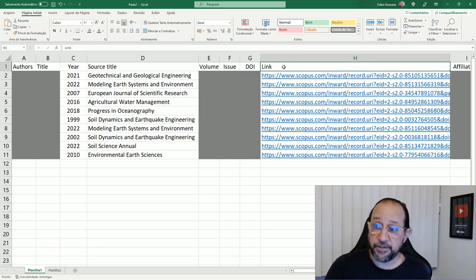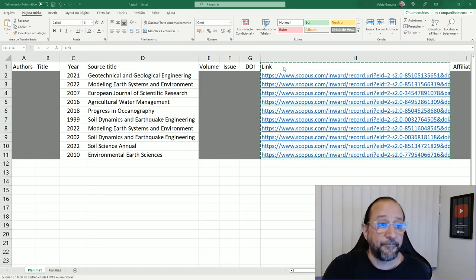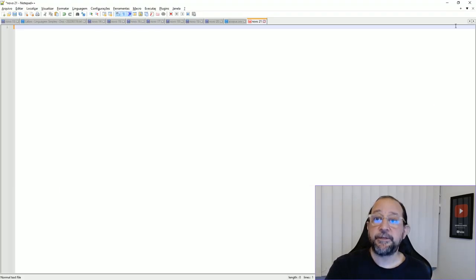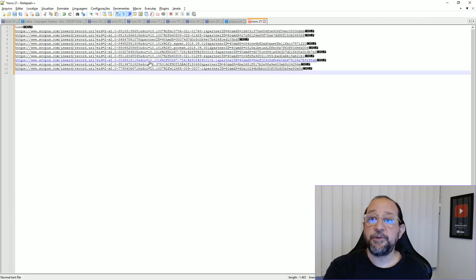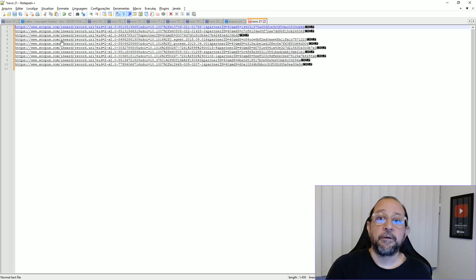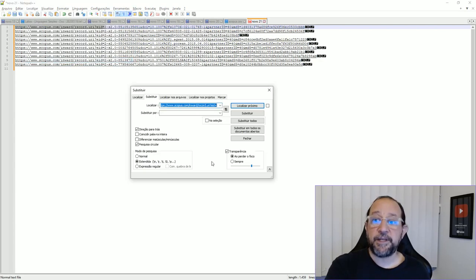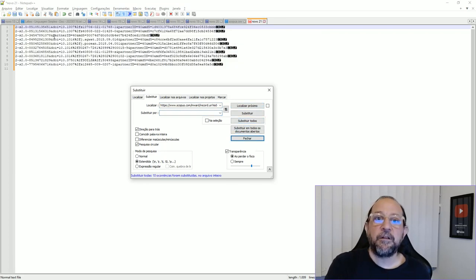We are just going to copy the links here as an example and put them in Notepad. And as you can see, when you put them in Notepad, you have the Scopus ID, that is the EID. We are just going to remove this very quickly using Find and Replace. I'm sorry, my software is in Portuguese. I'm from Brazil. We just substitute all of it.